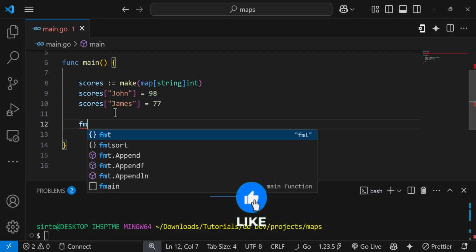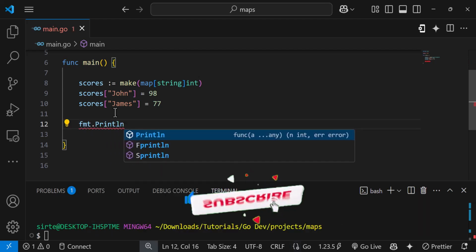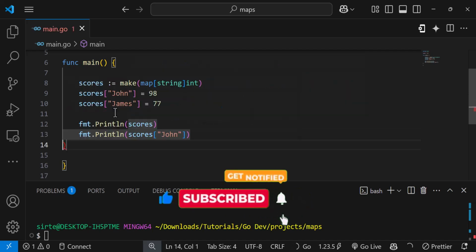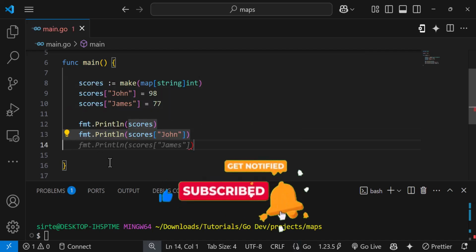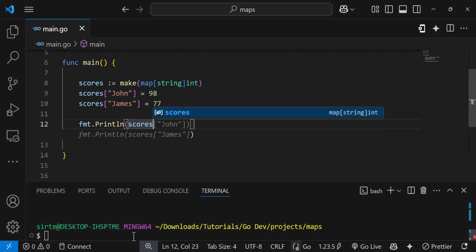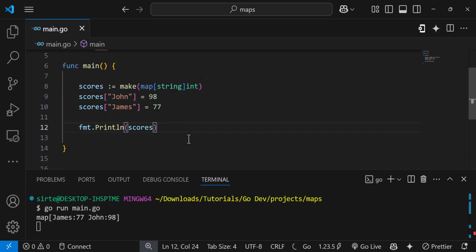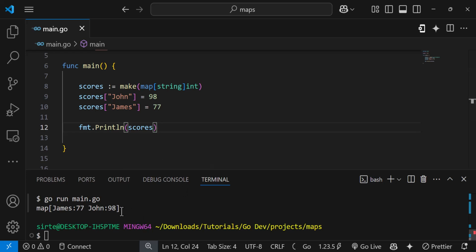Now let's print it on the console to see how that works. Good. Now let's print it to see. Good. Now we see it over here. Our map is printed out on the console. James is 77 and John is 98.